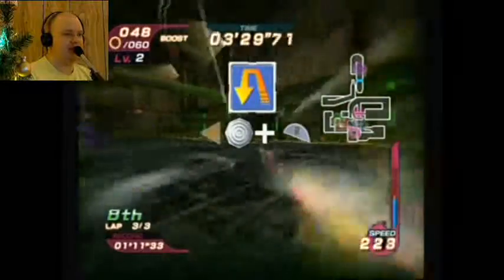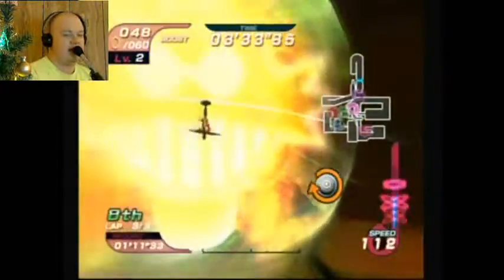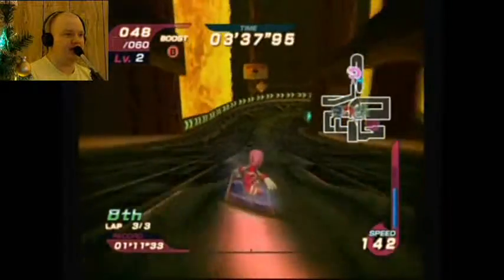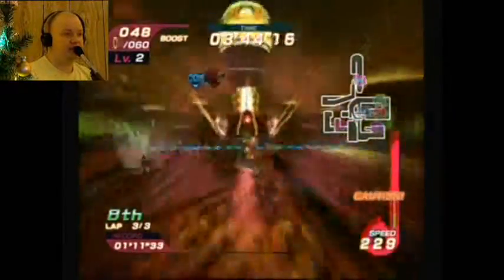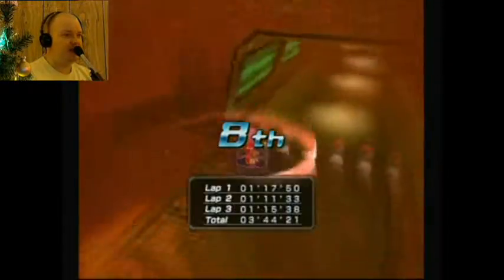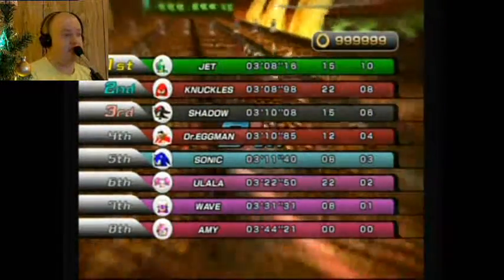I heard something to the note of Amy has failed to do something. Amy has failed at life. That's what Amy has done right now. Amy should be ashamed of herself and her stupid magic carpet. And that outfit's not doing much for you either, sister. Eggman ran that turbulence. Eighth. So far I've come in eighth, eighth, and eighth.